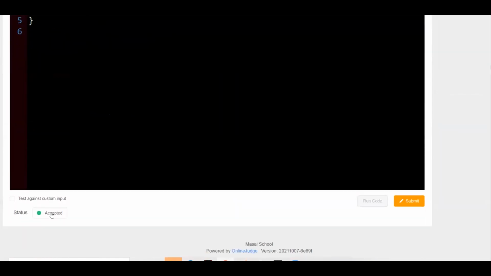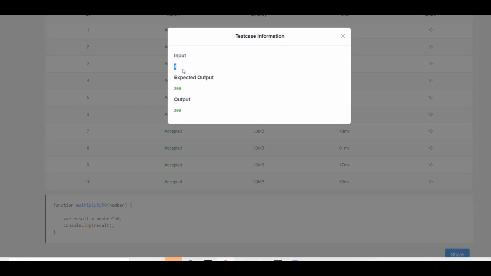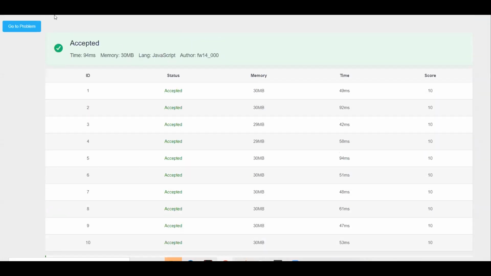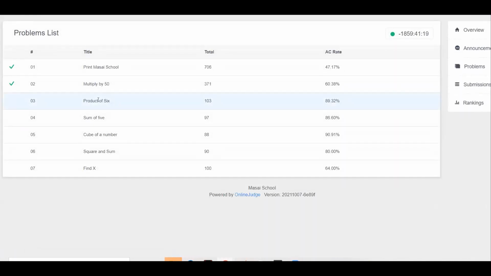If I open the test case here, you can see that your n value is not greater than 20. If you go to the last one, the last value is also 7. A constraint basically means the input which we are giving you, and it has some boundary. We cannot give just any number.